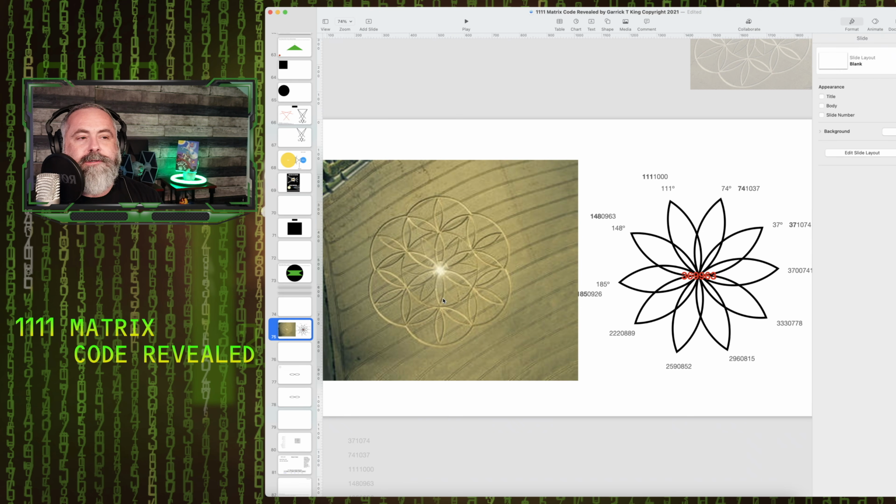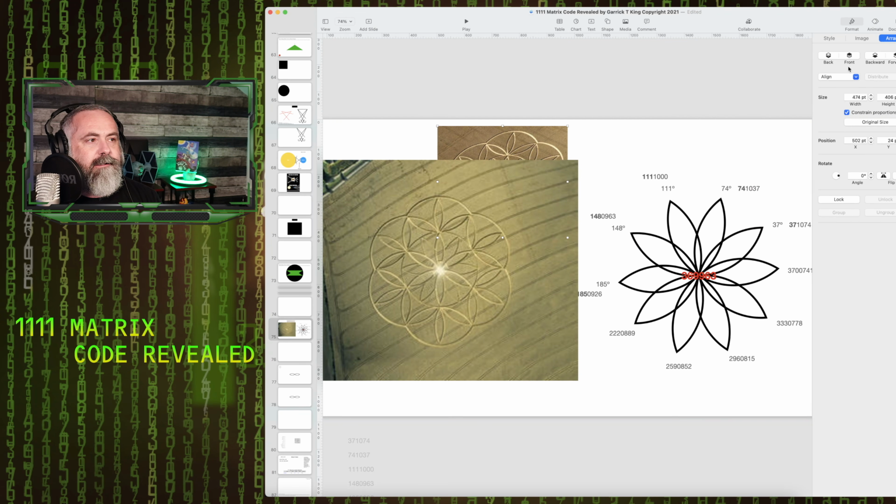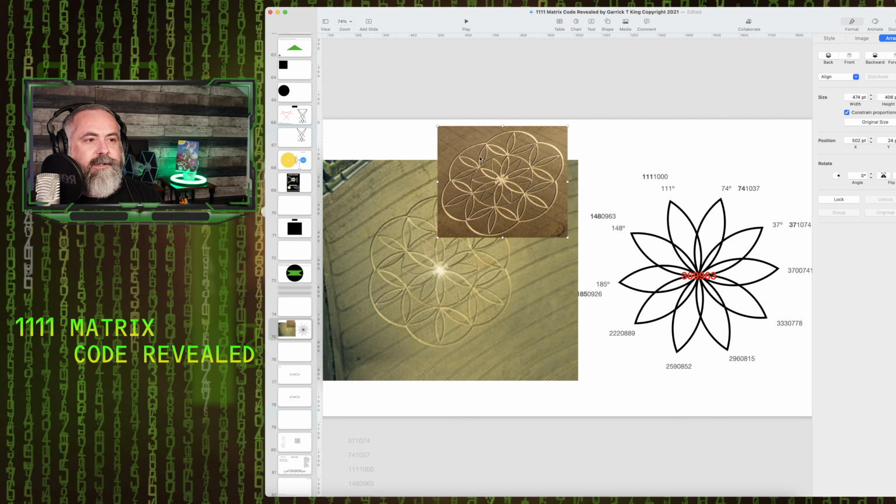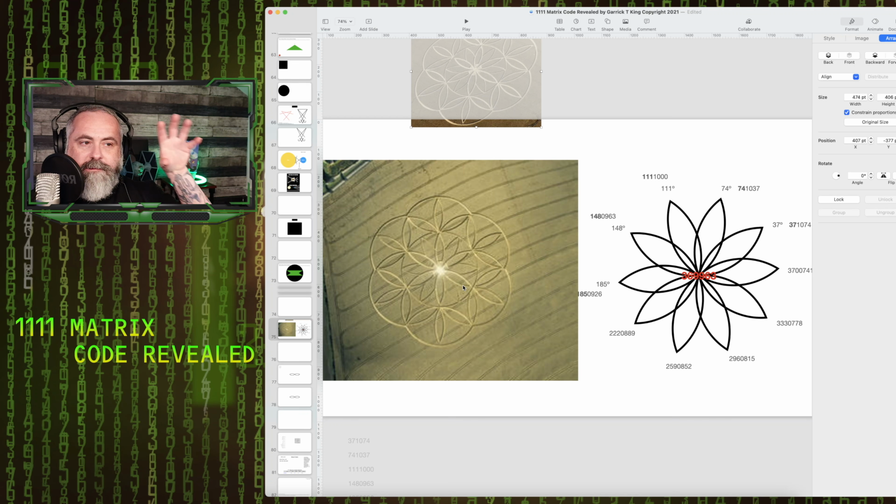So here's the crop circle that I showed in the video. And actually it was a different photograph. It was this one here, which I need to bring to the front so you guys can see it. It's the same crop circle, just shot from a different angle. This one I'm looking at right here is more straight down.